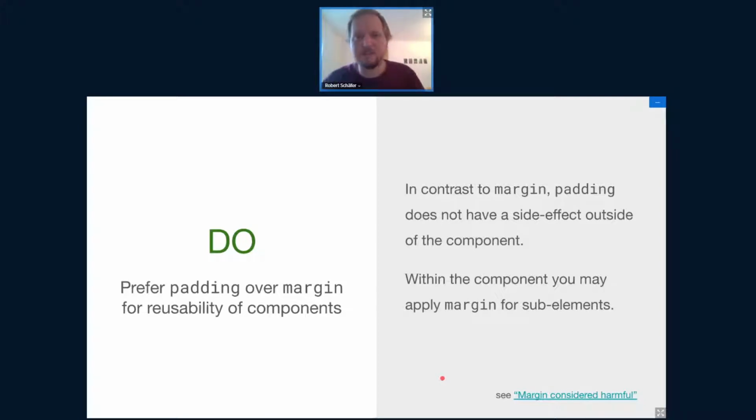There's no problem, however, if you apply margin to the nested components, right, or the child components within your component, because if you apply margin only inside, then you have everything under control, right?